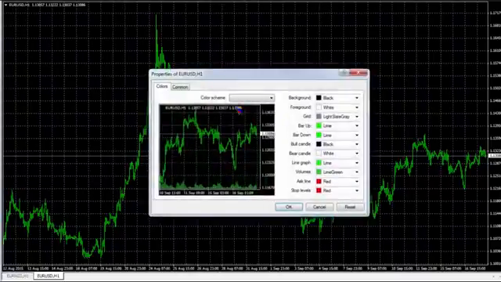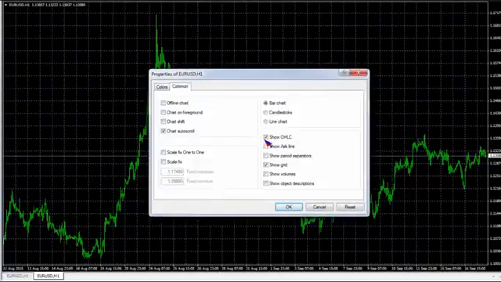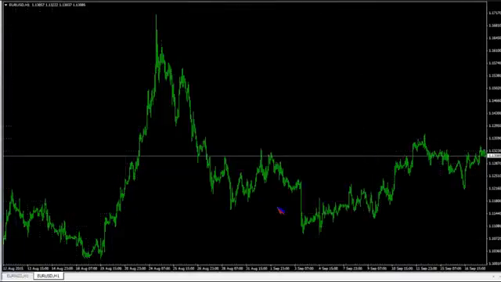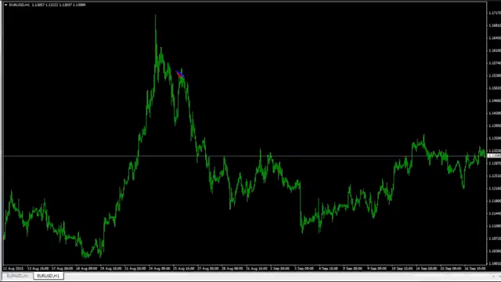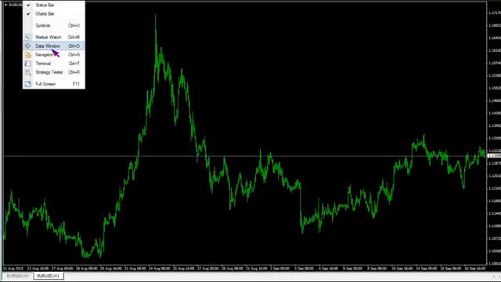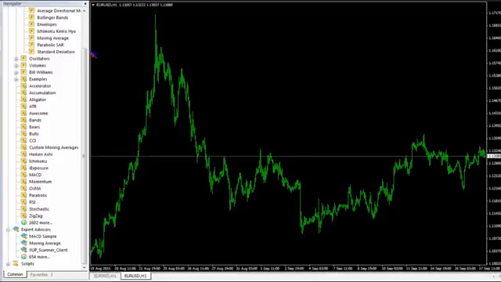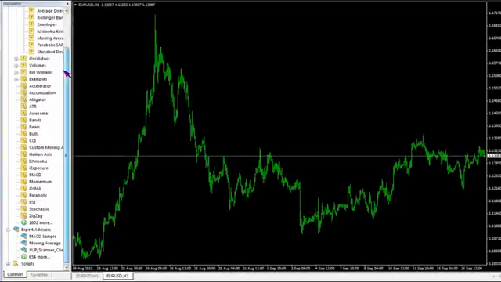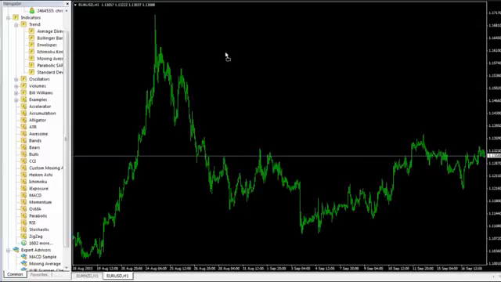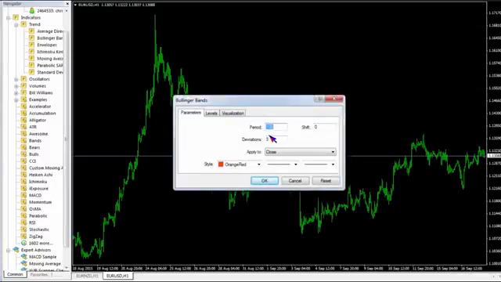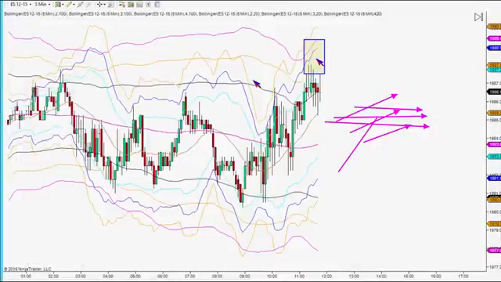So let's clean up the chart a little bit. I say we keep the black background. That looks nice. You go to View, Navigator. So we want to start bringing in Bollinger Bands. The first one we bring in, and you can see I already do this on my other stuff. Actually, I think I might. Uh-oh, I did something wrong.